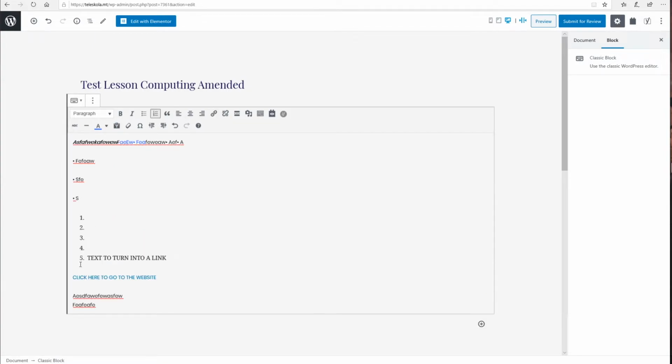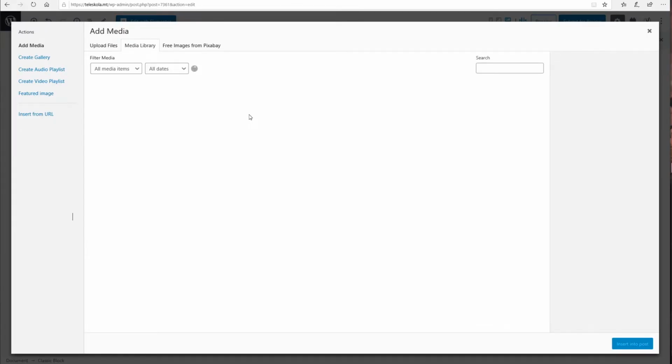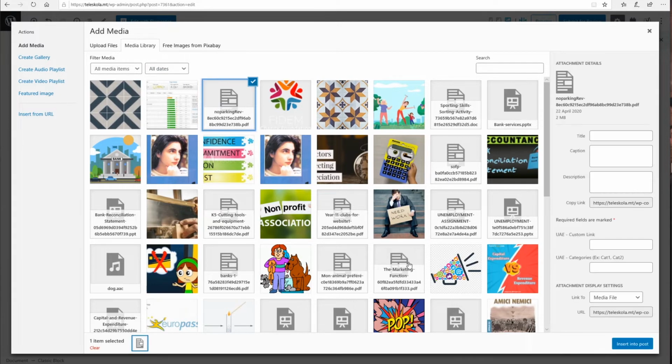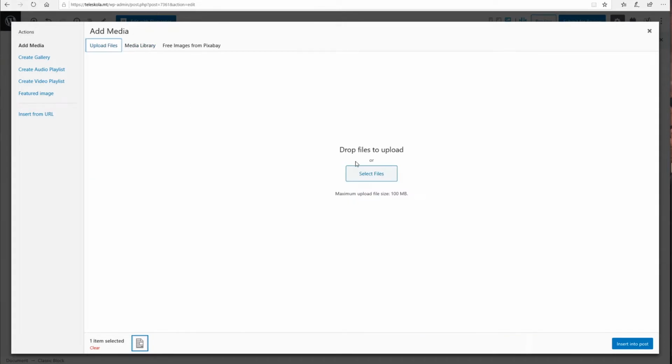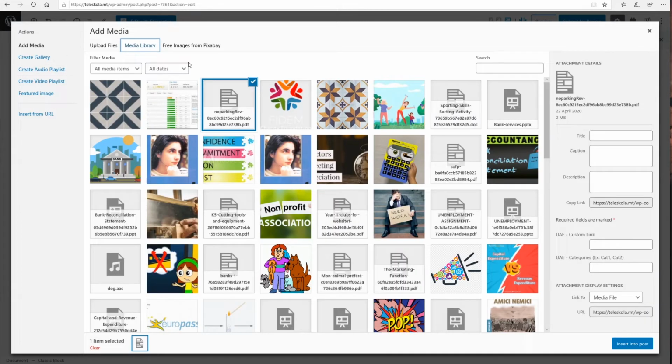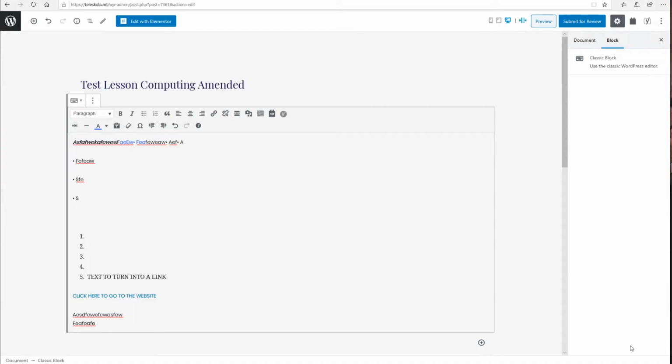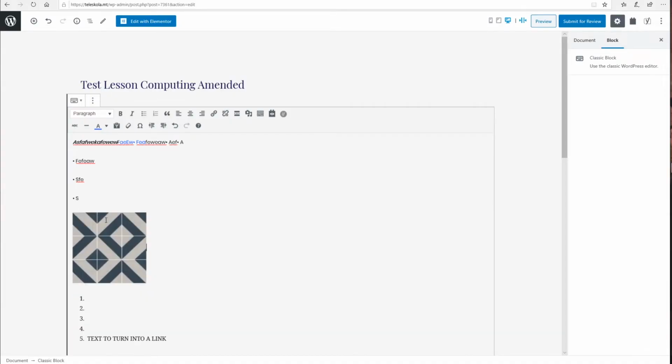If I want to add images to my long description or videos, it's actually very easy to do as well. Here, the most important button that you have for pictures and videos is the add media. So to add a picture or a file, it is very simple. You just go to the media library, select the file that you want. If it's not here and you want to upload a new file, you just go to upload new file, select the file, upload it. It will show in the media library. You just select it and press insert into post. And there you will have your image directly in the long description.